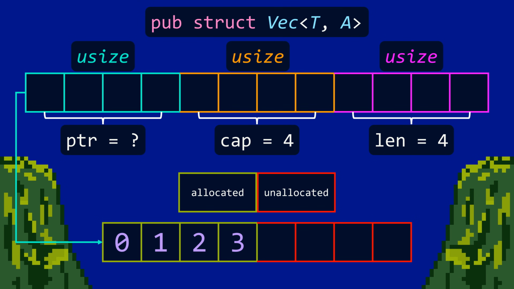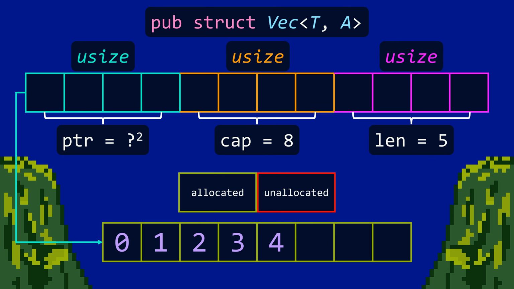Oh no! The Vec is out of allocated memory. How is it going to fit 4? We're doomed! Just kidding. We just went through the entire code. I had you for a second. The Vec allocates new memory at the last minute, copies the old elements over to its new buffer, deallocates the old buffer, and the capacity becomes 8.